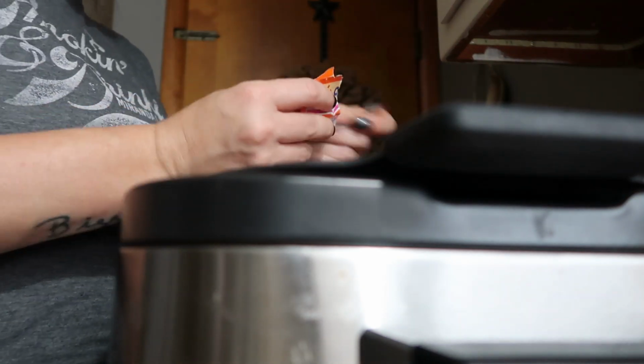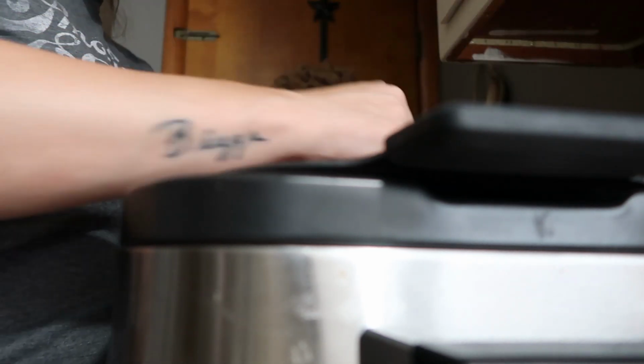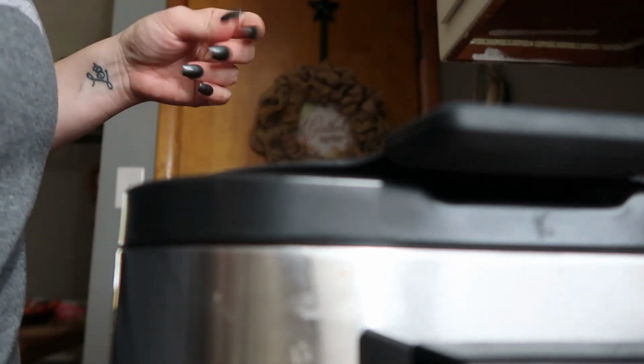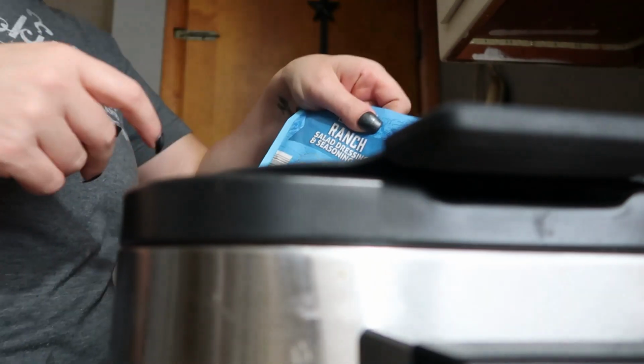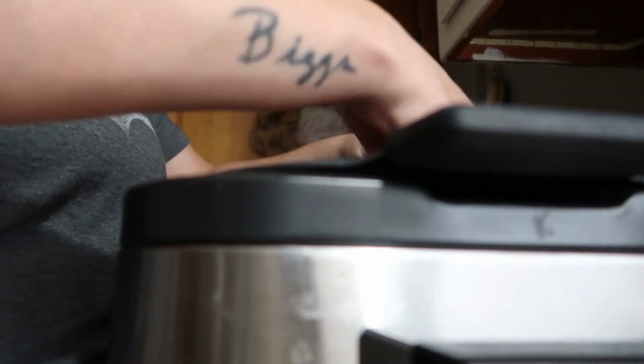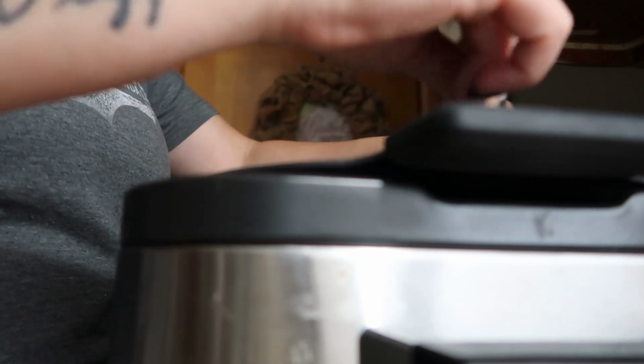You can add this to your Spanish rice or your cauliflower rice. That's usually what I do. It's really good. That's probably what we're gonna have today as well. And then we got our ranch mix. Give that a shake. Got that in there.